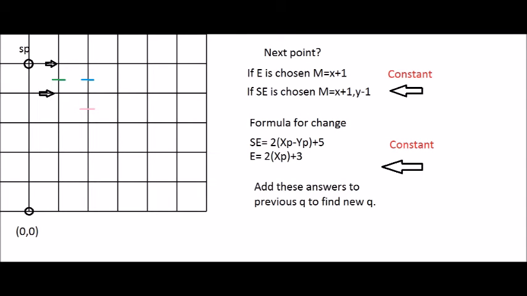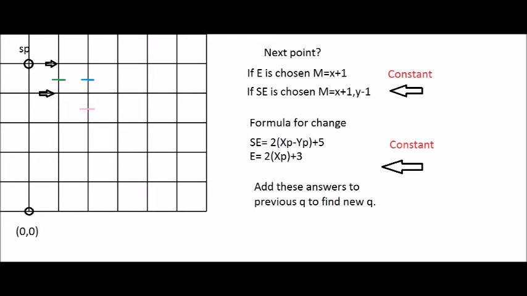Now, to avoid doing this equation every single time for the east and southeast point, every time we plot a point, we need to find the next midpoint we can use to find the change in Q. And there's a formula to go by for each step. Because the change in Q is always going to be the same distance if you move east or southeast. And the reason it's going to be the same is because every block is equal in regards to that.